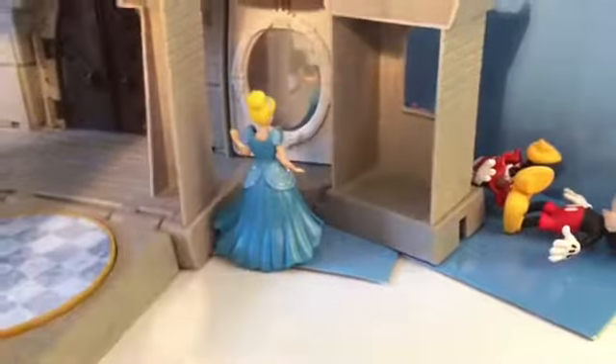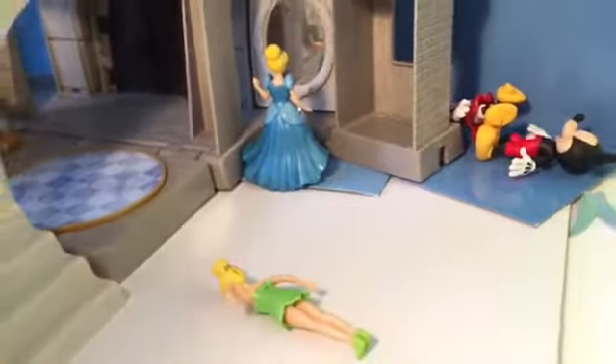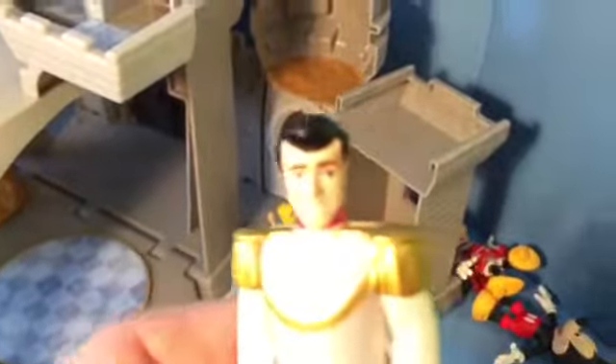First I need to look in the mirror — oh, good idea! Does your hair look alright? Let me see — yeah, it's got a nice bow in the back. Who did your hair — was that your fairy godmother? Cool! Alright, when we go to dance, we're gonna be doing some pinstomping! First we need to talk and play together. We can play right here — this is a play area. Wow, we've got lots of areas!